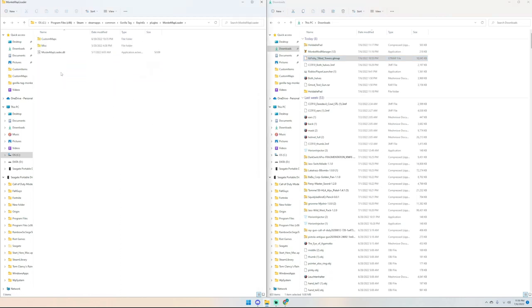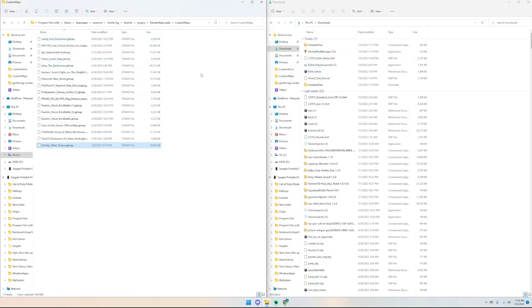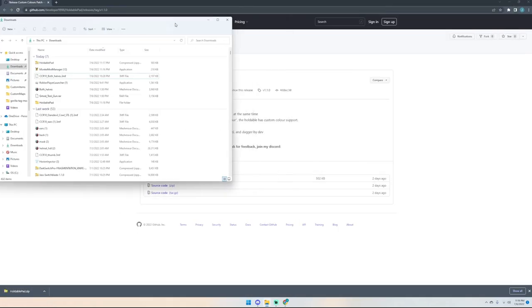Then, Monkey Map Loader. Custom maps. Now, this is all the custom maps I have. And then you just take it. Boom. That's it. That's all you do. Now, I'm going to keep this open.